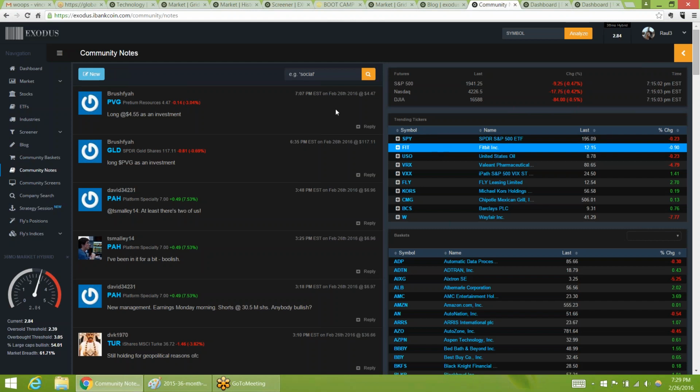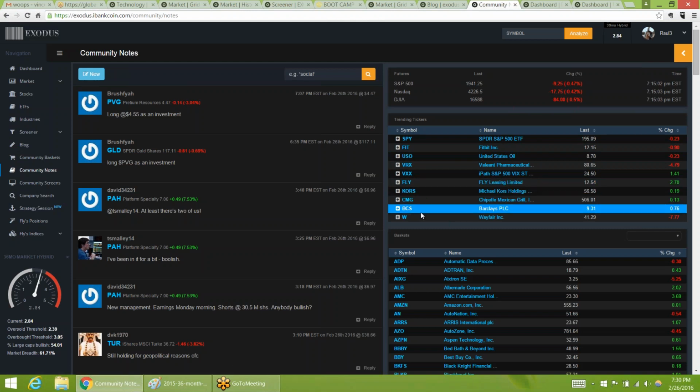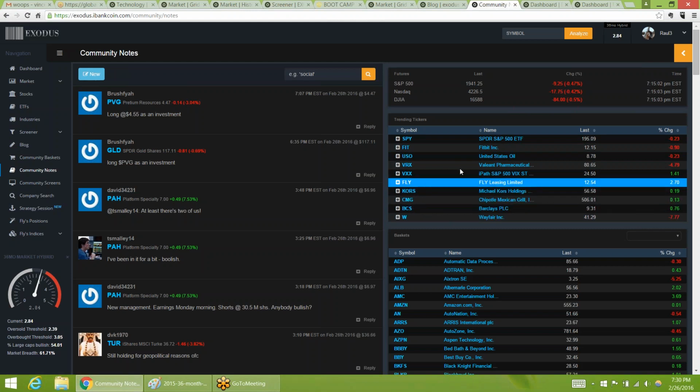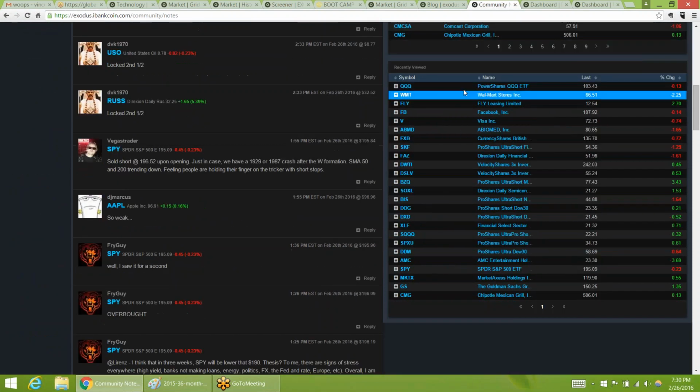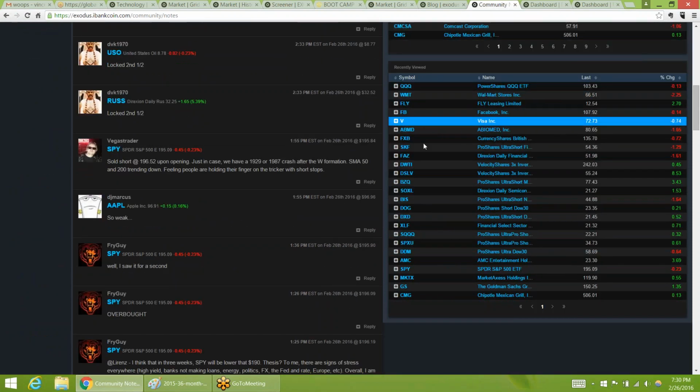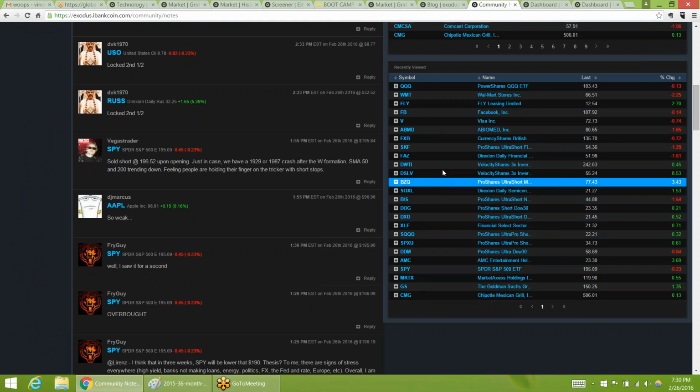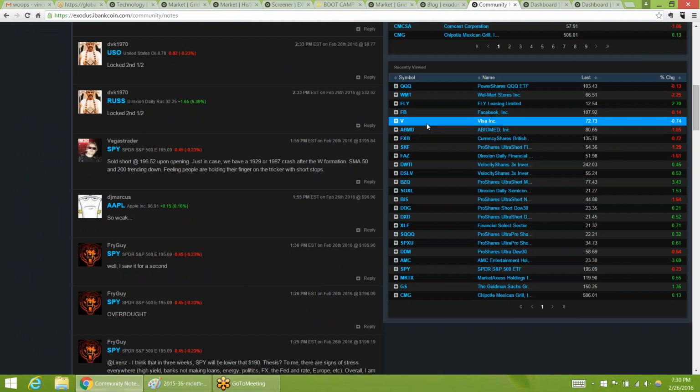So you'll often see the ticker symbol FLY in here. That's because that's usually used to address the admin, whether it's a request to add a ticker or a technical question. So that's not necessarily trending because there's something going on there. Everything else is a different case. So that's just something to keep in mind. You also see your baskets here and a breadcrumb trail of where you've been. So you can see all the different stocks you've been viewing recently. I like this because sometimes I forget what I was looking at.